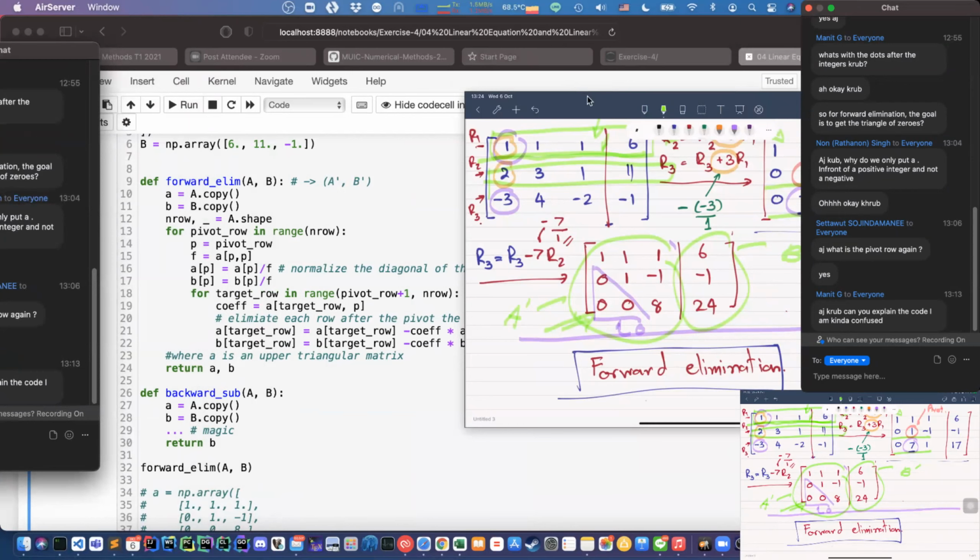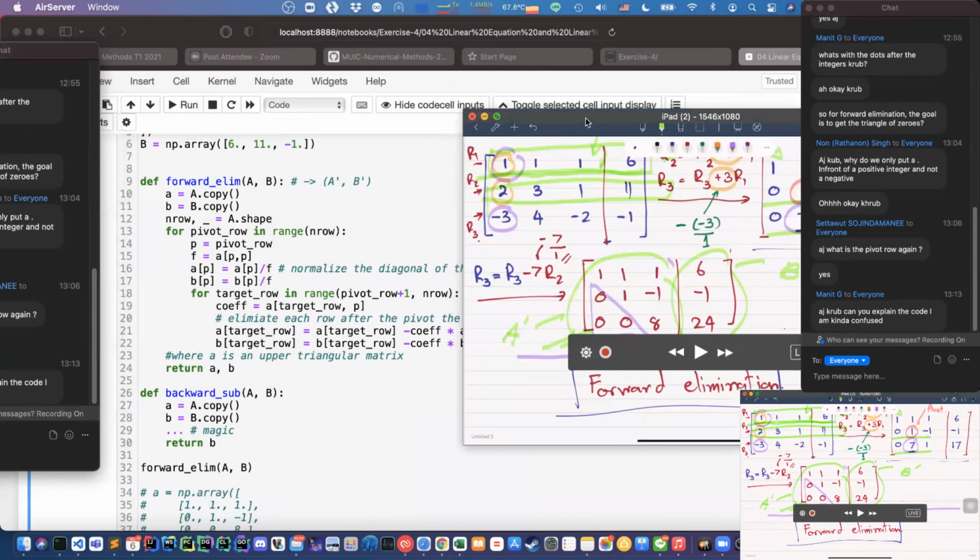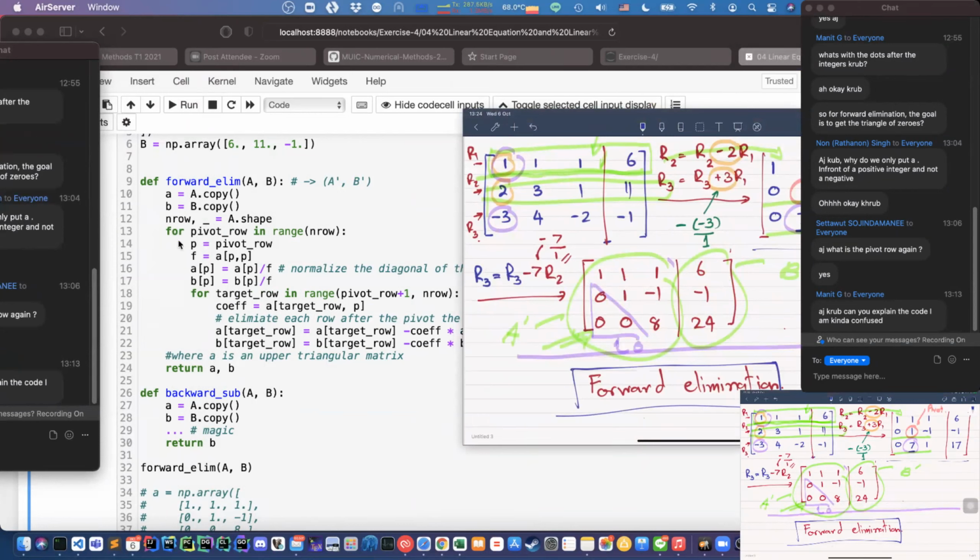Okay, so we did exactly what we just did, right? So we loop. The first for loop over here, you keep selecting the pivot row, right? Your pivot row, the outer one, keeps changing. The first iteration, this is your pivot row. The second iteration, this is your pivot row. And the third iteration, this is your pivot row, and so on. Your pivot row goes down by one. So when you think about it, you don't really care what it does, but you know that the loop has to go down this way. So this is your for loop.